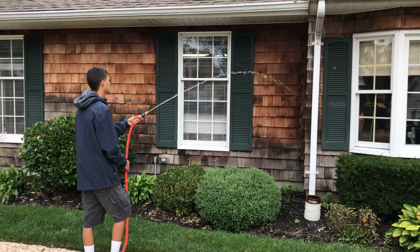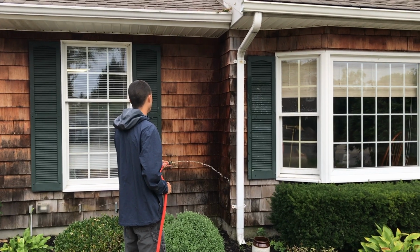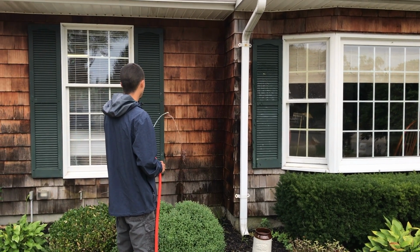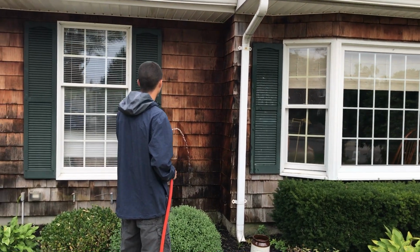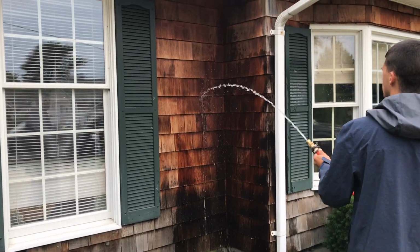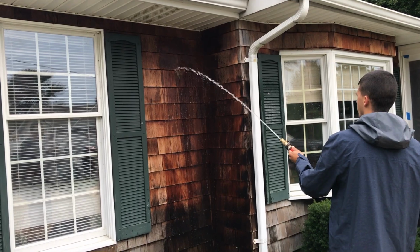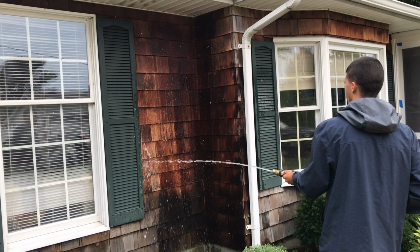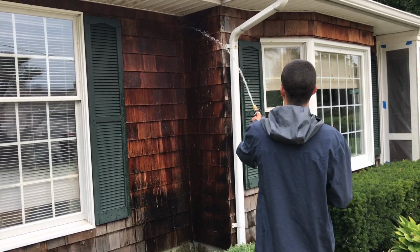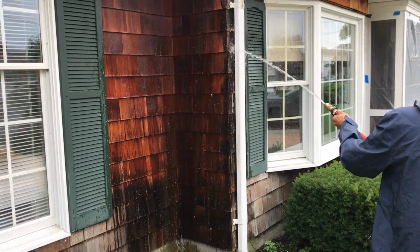Here, what we're spraying on is the peroxide base cleaner. Now, the only thing you should avoid is windows. This stuff is not good for windows because it's very hard to clean off, so you want to avoid that. But all we do is lightly spray it on. It's already doing its cleaning effect, and then the pressure rinse is what's going to do all the work. As he's spraying it right now, you already see the brown coming off.